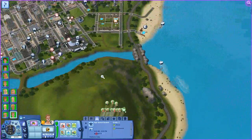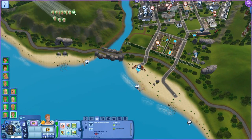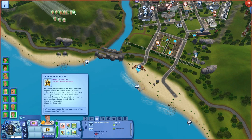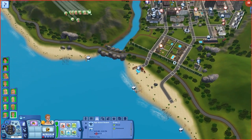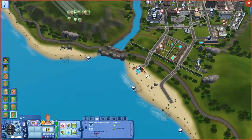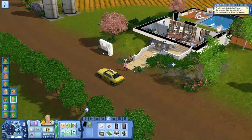And I think I'm going to go ahead and edit that little beach a little bit for one second. Just one for you guys. And then I will just add some things and make it a better experience for them. So I will get right back to you guys once I've done that. So I went ahead and did that.